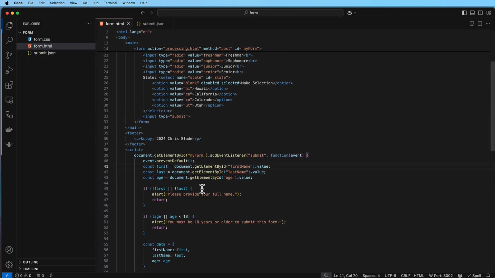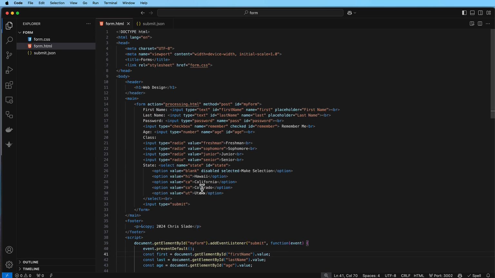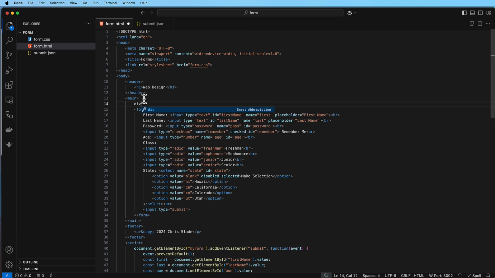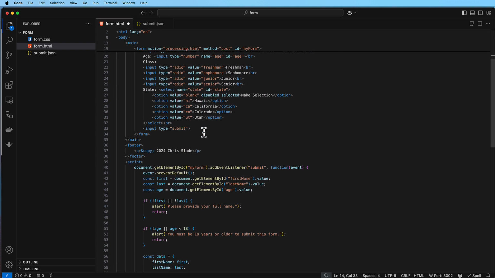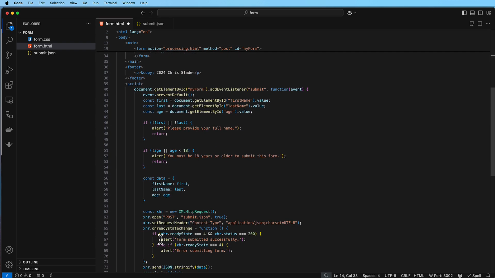Now, besides refreshing the full page, we could modify the page. So what I'm going to do here is I'm going to create a div tag, and I'm going to give it an ID of message. So we have a div tag with an ID of message, and we can leave it blank for now. And then down here, instead of alerting the user, we can change what's inside of the message.